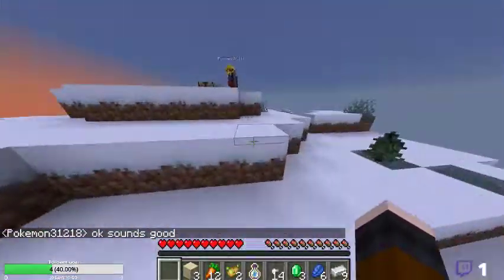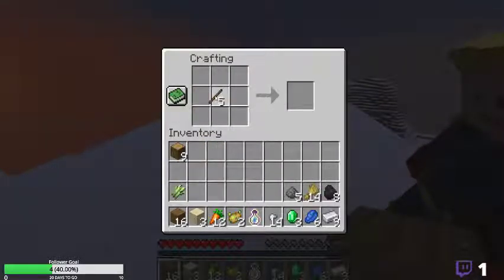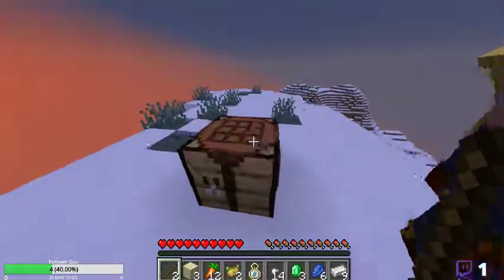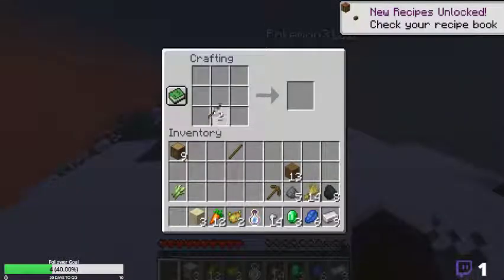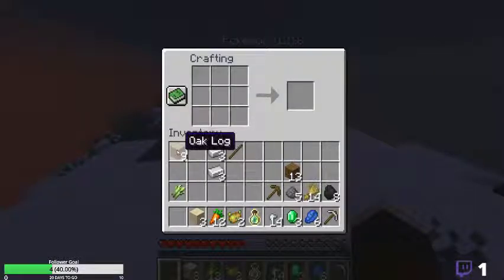Okay, I'm gonna make the wood just for achievements and stuff. Actually, that was probably a waste, wasn't it? Because it didn't even give me anything. Okay. There we go.